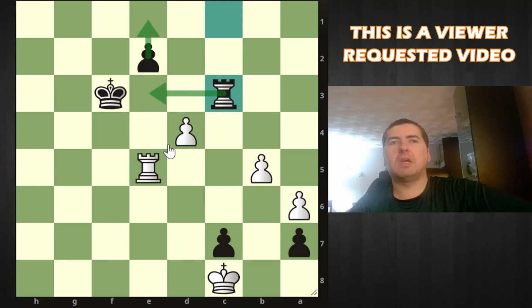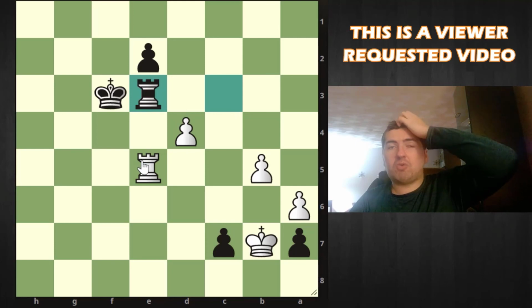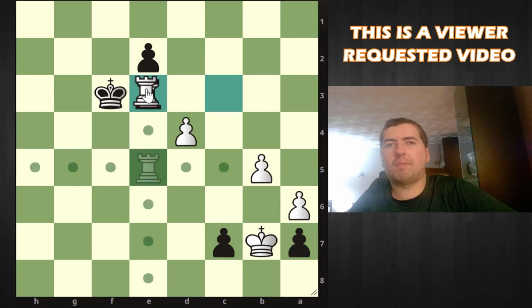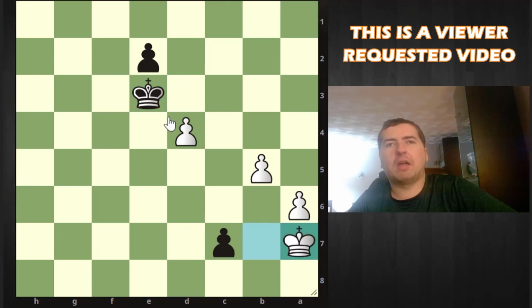And at this point, you don't have any options. If they go king b7, rook e3 is just sliced out. And you can't do anything about this one. Take there, this is fine. Take the a pawn or c pawn, doesn't matter, and just promote.